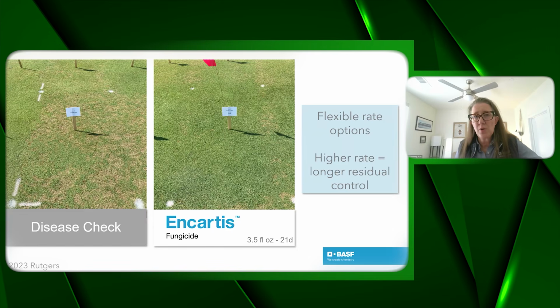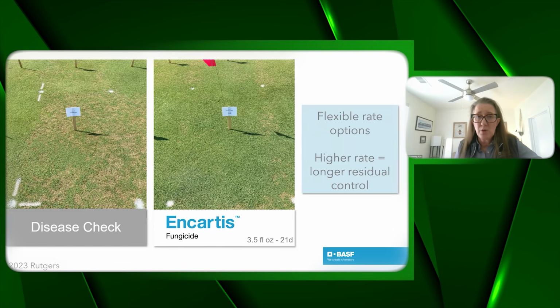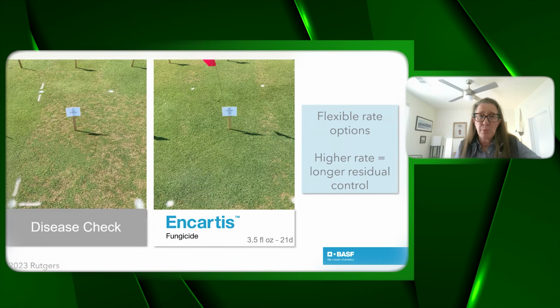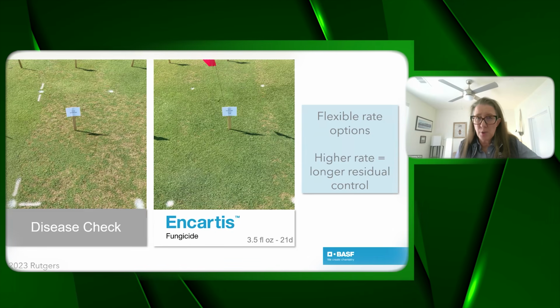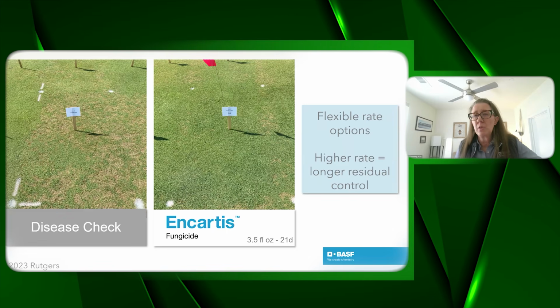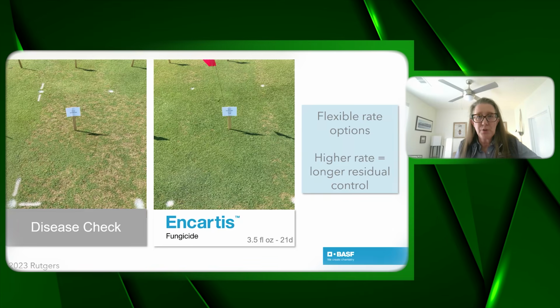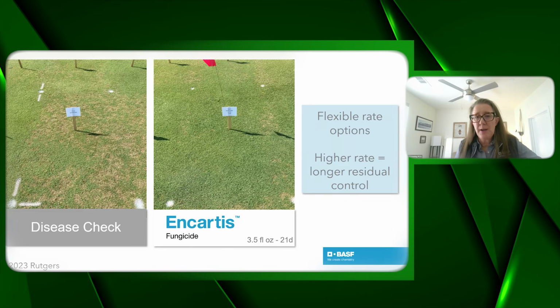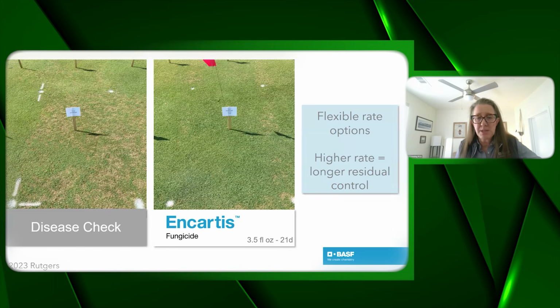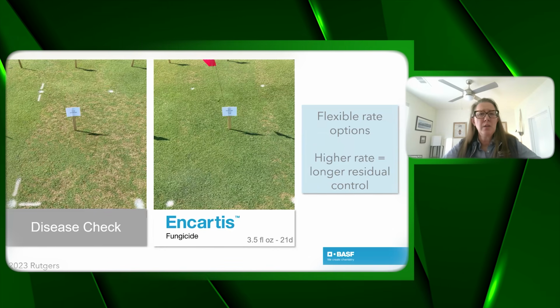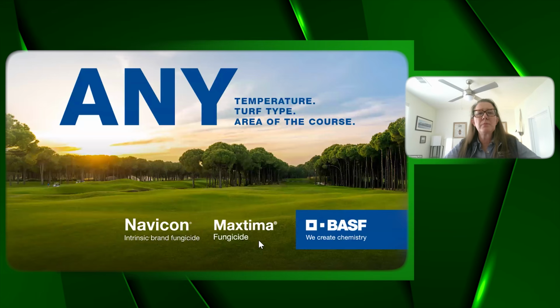And Incardus also works on Rhizoctonia, your solani, large patch and brown patch. I like it better for brown patch in cool season. You're asking a lot of it on large patch, but it's a really nice cleanup material for dollar spot. And it's a great fall material. It also does some activity on algae, which is really nice. Not that you would have any of that.